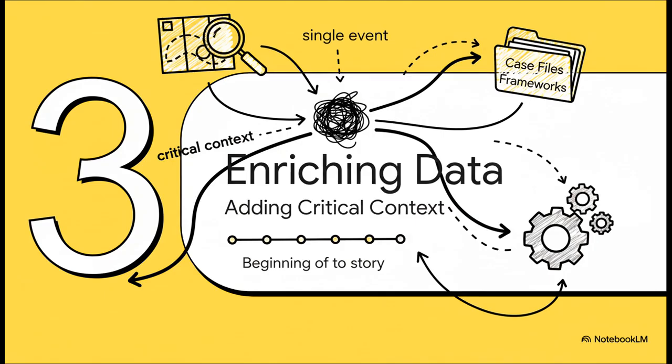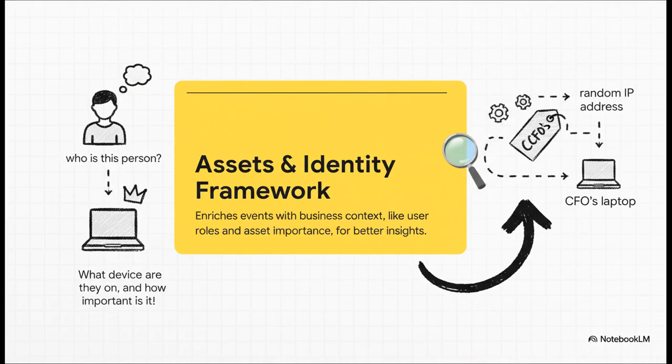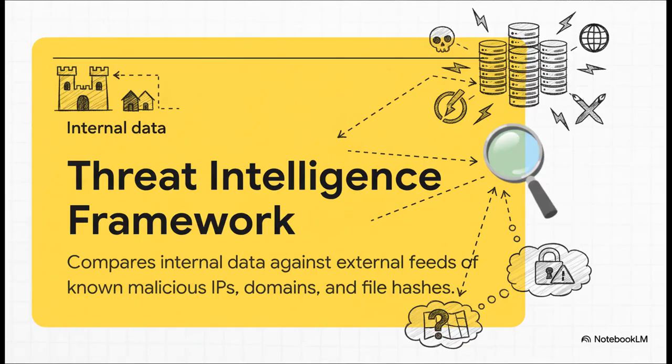But here is where things start to get really smart. Splunk ES doesn't just see an isolated data point. It takes that single event and immediately starts building a case around it, like a detective. It knows this could be the start of a story, and it begins to add that all-important context. First up, it uses what's called the Assets and Identity Framework. This is all about business context. Instead of just seeing a random username, ES asks, okay, who is this person? What's their job? What machine are they on? And is that machine important? All of a sudden, that vague login isn't so vague anymore. It's now tied to, say, the CFO's laptop. And that changes everything.